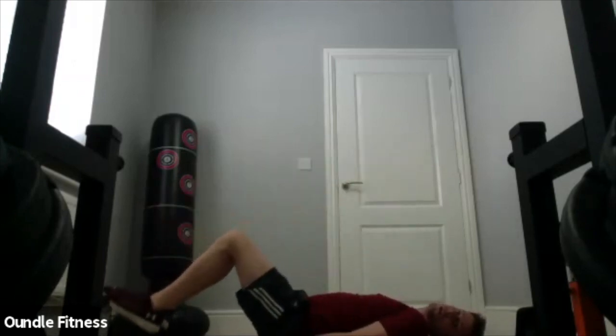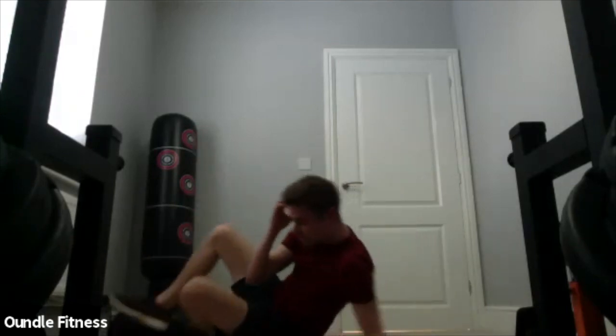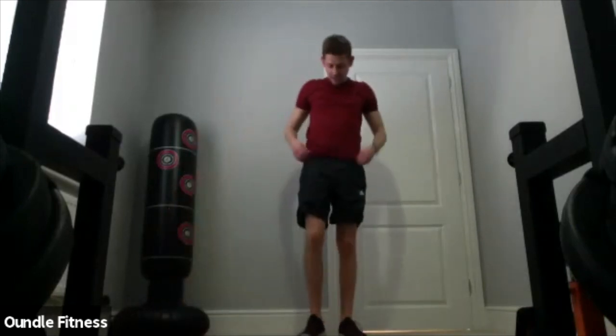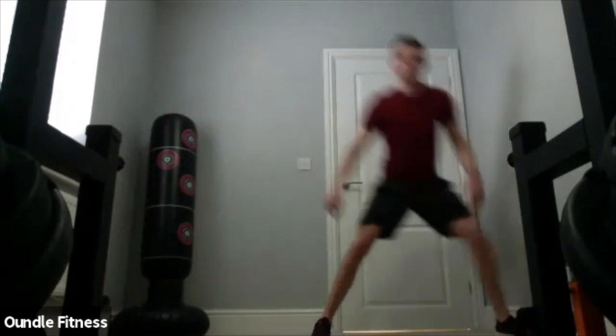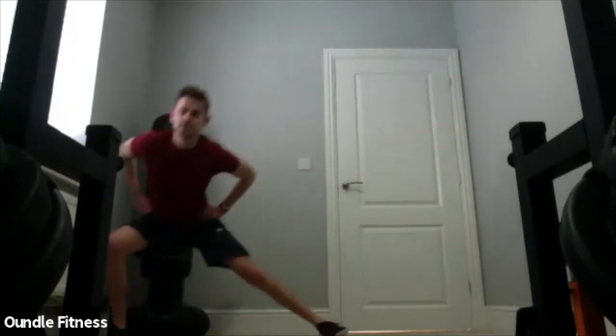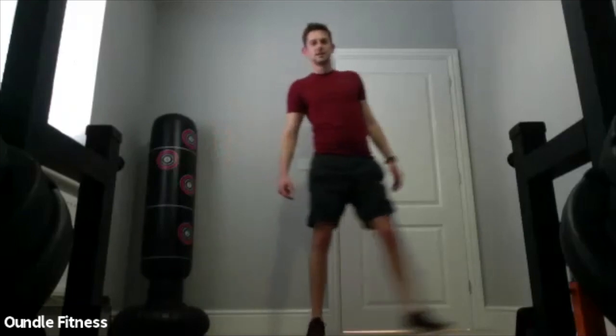Five, four, three, two, one. 10 seconds. We start off at the top, lateral lunges. Going through that circuit a couple more times. Three, two, one. Step to the side. Put your hands on your hips, do so. Get a nice wide of those lunges. Good work.